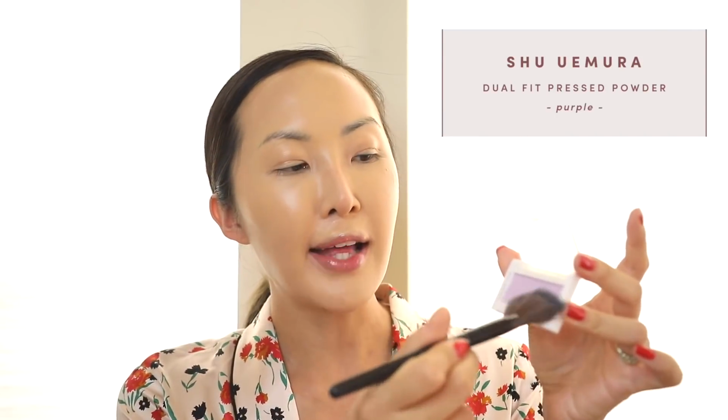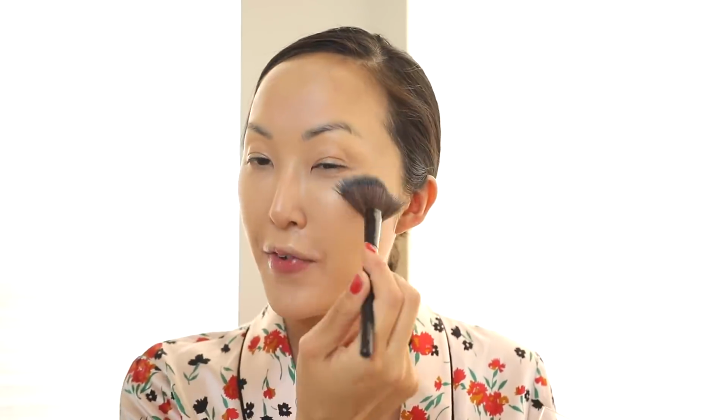So another Shu Uemura product. Shu Uemura, if you're watching this, I love your products. This is a powder. It's a violet, purple color powder. Supposedly this is the powder that everyone uses in Taiwan or Asia. And she said it's really good for Asian skin tone, because instead of making you look white, it just evens out your discoloration and skin color. And it leaves a really nice, soft, very slightly powdered look, but I only put this on my T-zone, under my eye so no makeup falls down, and just on my chin, just very light. And that's pretty much it for my skin.